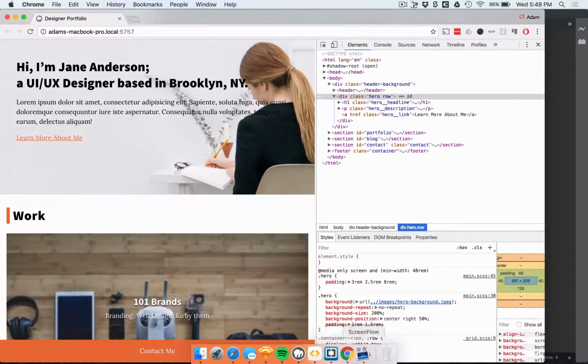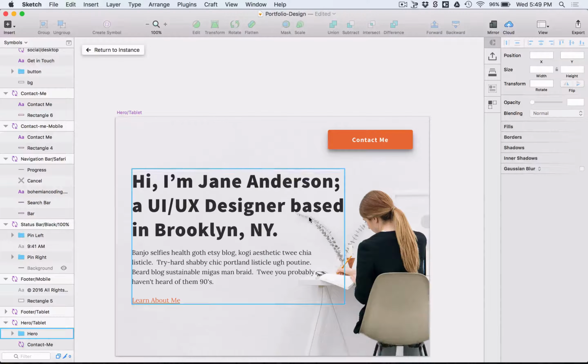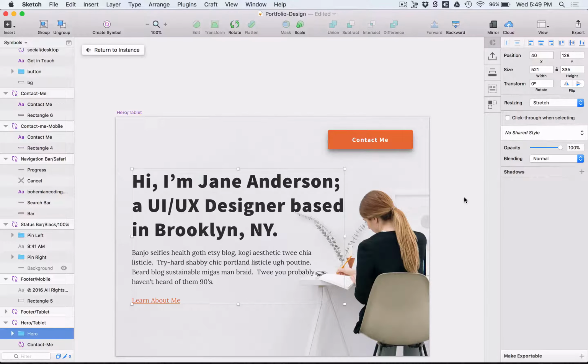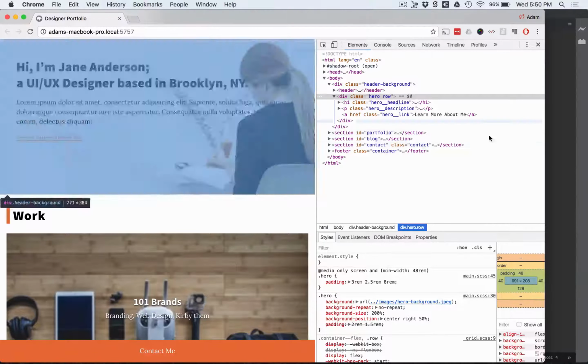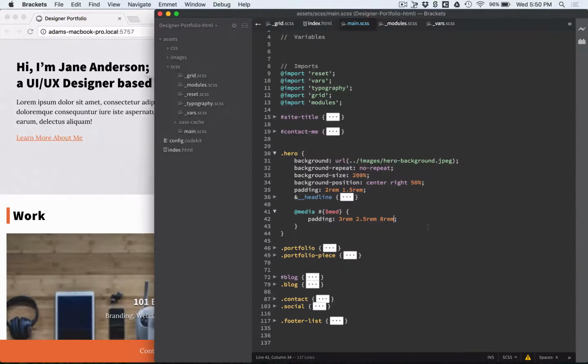Perfect. And we are going to do width right here, 335, 521. Let's do 32 max width.